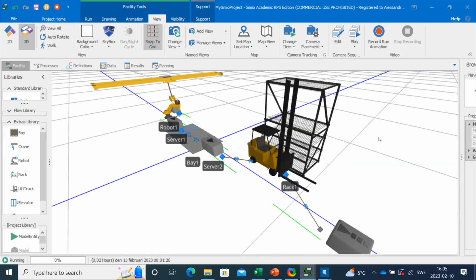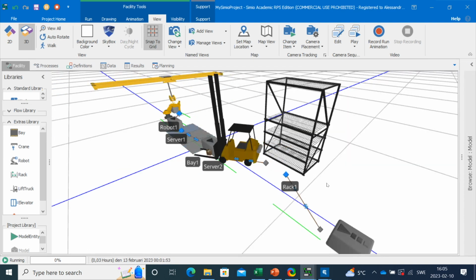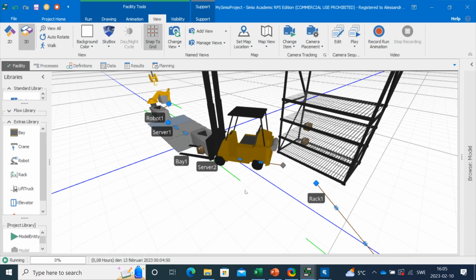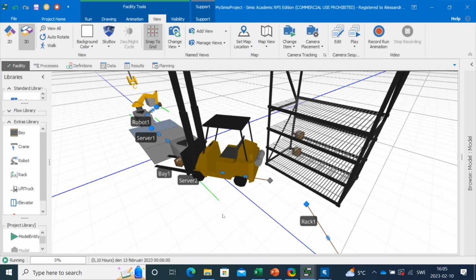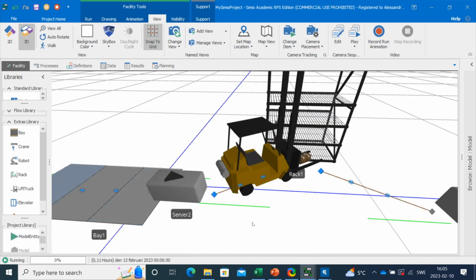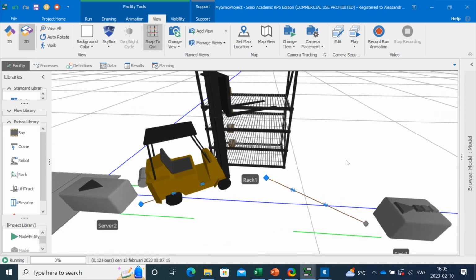So the robot arm is not really well animated, the crane is pretty good, and the lift truck also is not bad. It's waiting for 2 boxes. These boxes are placed on different shelves according to the logic that we give. It takes a little bit more time for the upper shelves than the lower shelves. So this is quite important in the simulation. And we can continue running the manufacturing process like that to obtain a little bit more precise performances than just using the servers and the standard elements in the standard library.